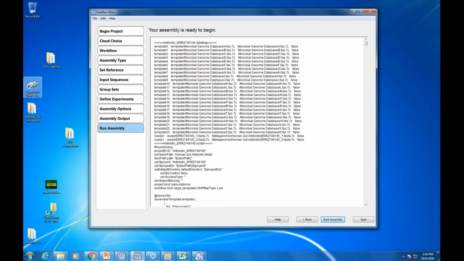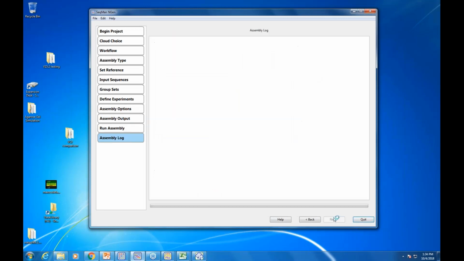So here is assemblies ready to begin. There's the script when I start it. And what it did here, it says upload succeeded. It's uploading the data map and the script instructions. And it'll take a little time here. And what it's going to start doing is looking for cloud computers. So it's sending that data up to Amazon. And so it'll spend probably 10 minutes or so loading these all up. We'll come back and look at it and see where it is. So it's not too exciting watching that.